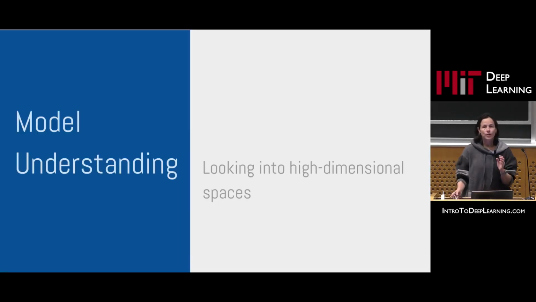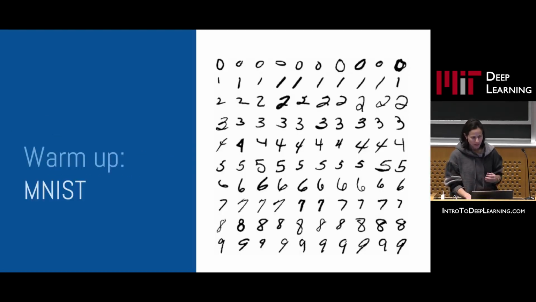All right, so we just talked about the importance of looking at your data. Now let's talk a little bit about what you can learn when you're looking at your model. Sort of how is your model understanding the world? How is it making sense of very, very high dimensional data? So I'm gonna walk you through a very quick exercise in high dimensionality. So, a warm-up exercise.